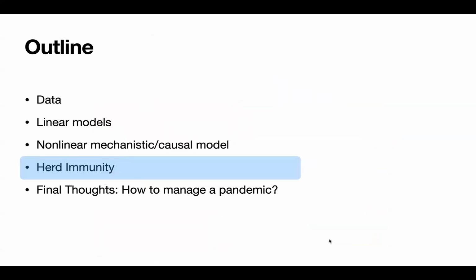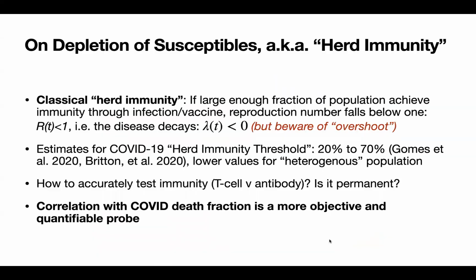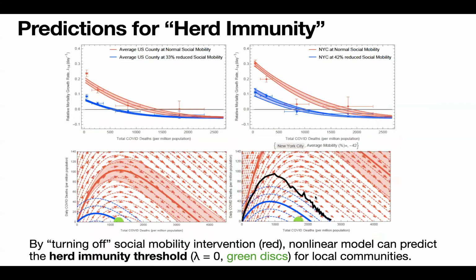Okay, so I'm running out of time. So basically, about the herd immunity, we had early evidence that if you use all the models that we're using, assuming that there is permanent immunity, then some places do reach immunity. This is daily mortality versus total mortality. We found these trajectories in our model, and there's a fixed point, which is the herd immunity threshold. So the idea was that if the countries or counties pass this point, then even if they release all the social restrictions, the epidemic won't be growing. So it's like a phase diagram for the epidemic.